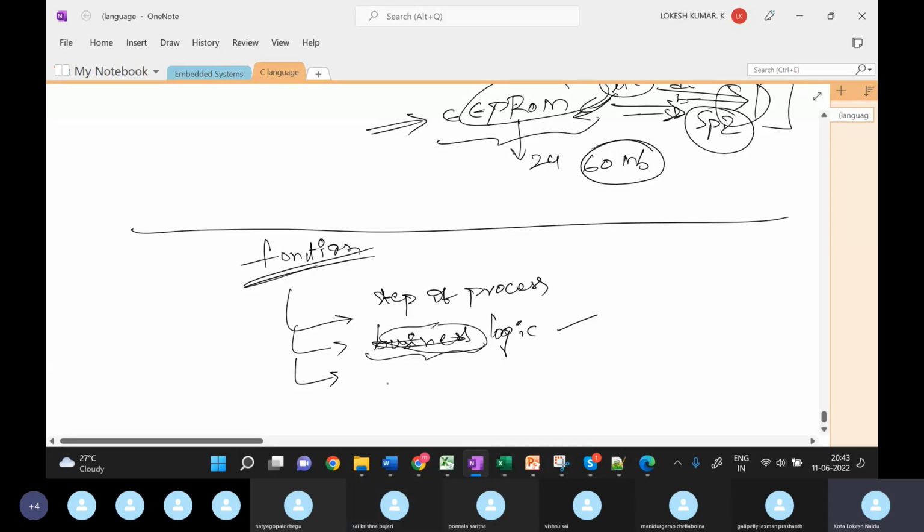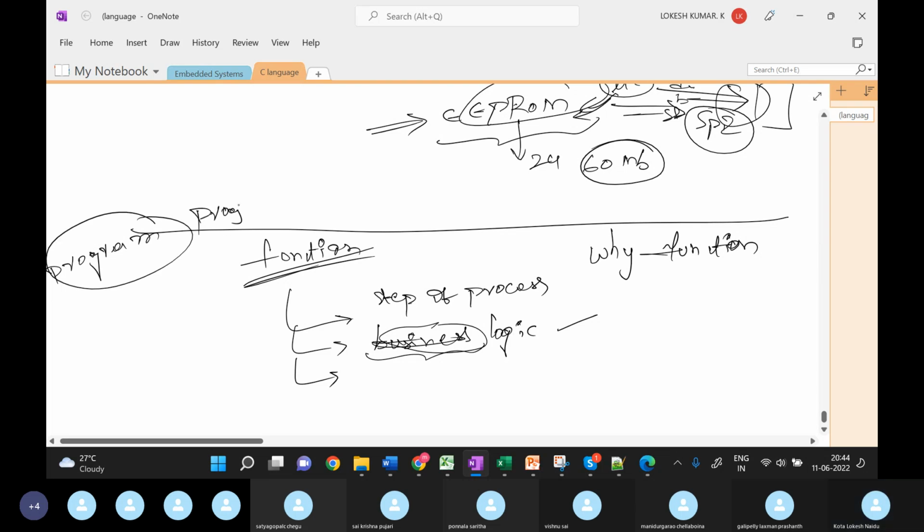What do you mean by the function? Why do we need functions? Can you tell me why function? You can keep the entire code, whatever is there, inside one function itself, right? I know that each and every program should have at least one function. Each and every program or project should have at least one function. But we are encouraged to use many functions. Any reason why we need to go ahead with functions?